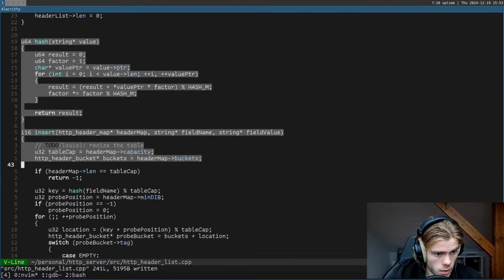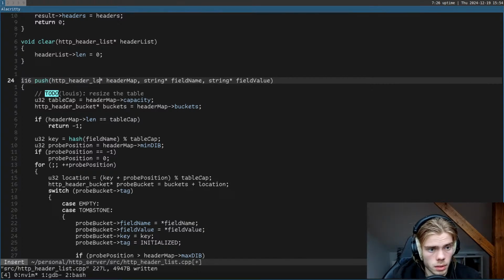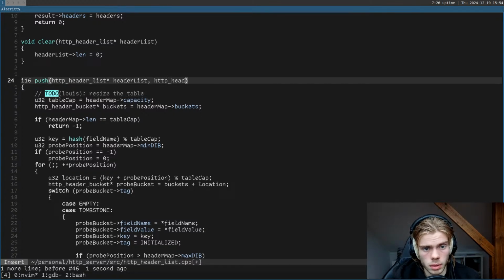Hash we don't need. Insert we call push. HTTP header list, and we push a header. Oops, HTTP header.